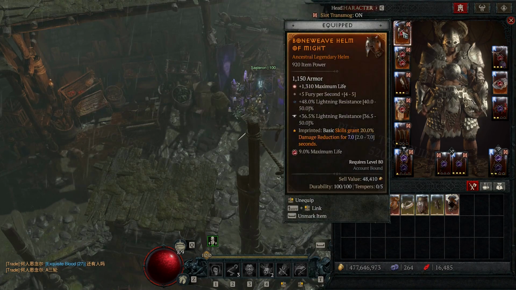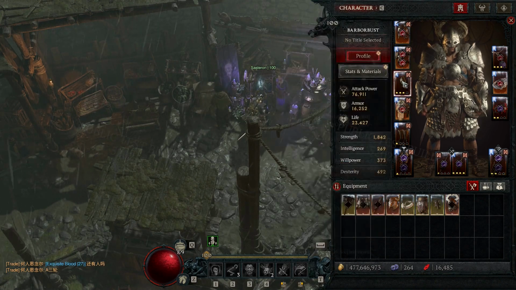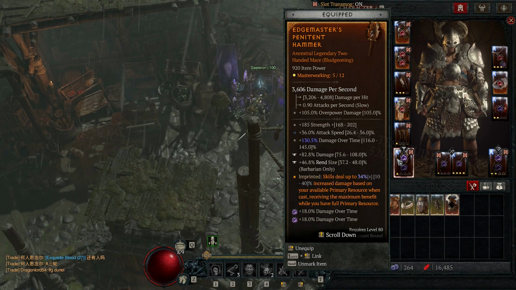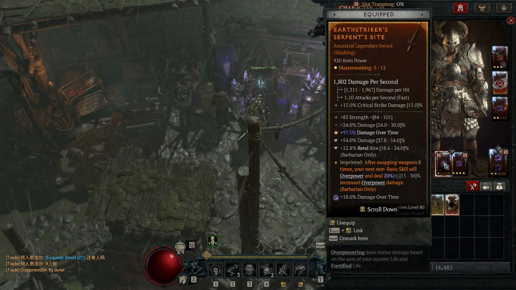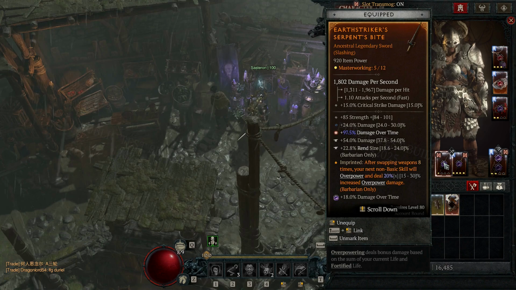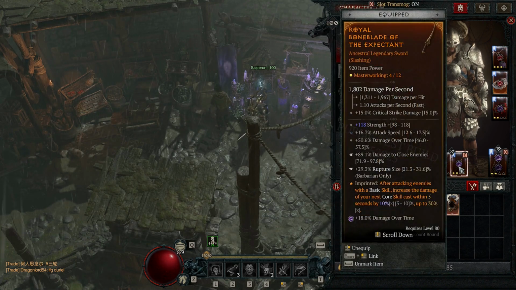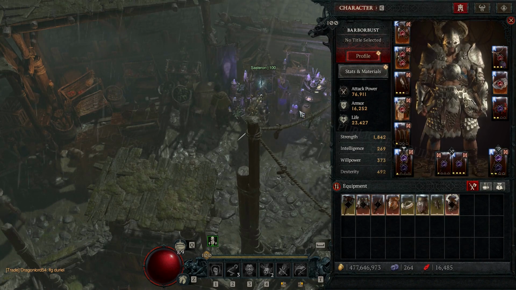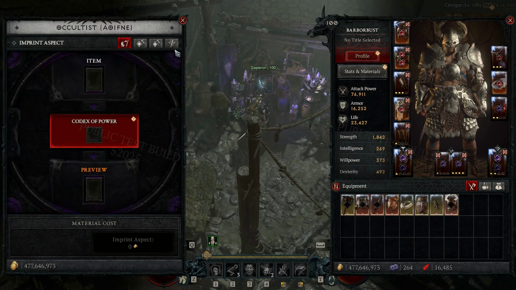Now what I want to show you is why I have the stats the way I do. So if we look at the weapons, we have strength, attack speed, damage over time, and then I forged damage and Rend size. With this one, we had strength, damage, damage over time, damage again, Rend size. Strength, attack speed, damage over time, damage to close, Rupture size. And strength, attack speed, vulnerable damage, damage, and Rend size. So those are all really, really similar.